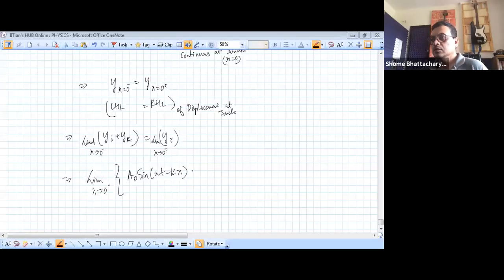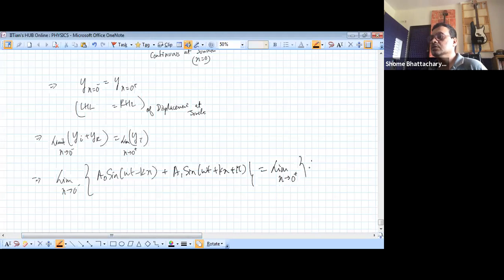Okay. So the reflected wave had an amplitude of E1, omega same, k same, but direction reverse, and also phase inversion pi. Okay, so this thing at limit 0 minus should be equal to the transmitted wave's equation at limit 0 plus. So the transmitted wave was E2 sin(ωt − k'x), but no phase term because it's in phase with the incident wave.